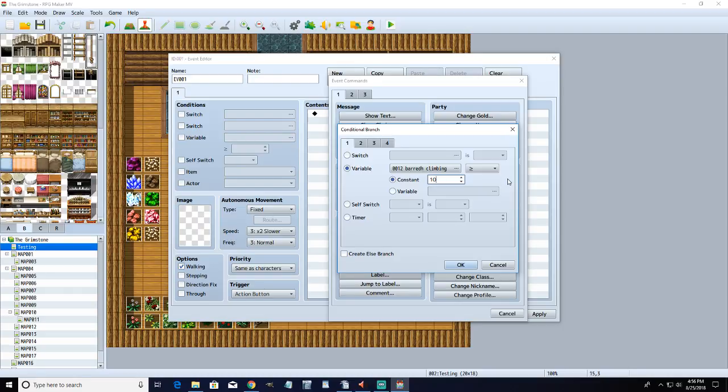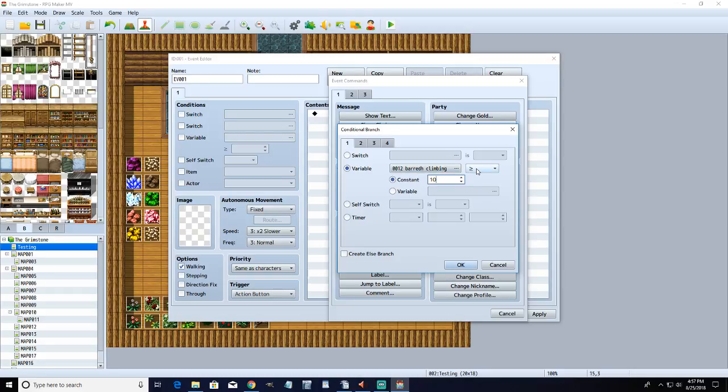But I mean, like I said, if you're using RPG Maker and you want to look into it to see if you can actually do more of an isometric split-the-party-up sort of thing with a plugin, go for it. I'm just showing you how you would set up this sort of skill. So like I said, we want it to be a constant of 10. Using another variable, you would be able to use a random number, but I don't know why you'd want to do that for a skill like this.